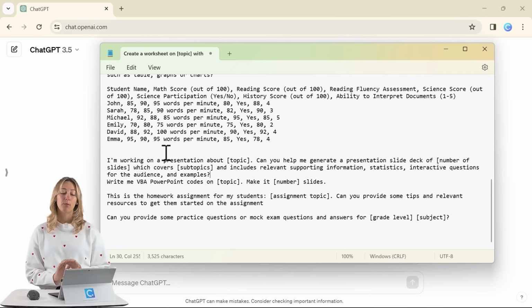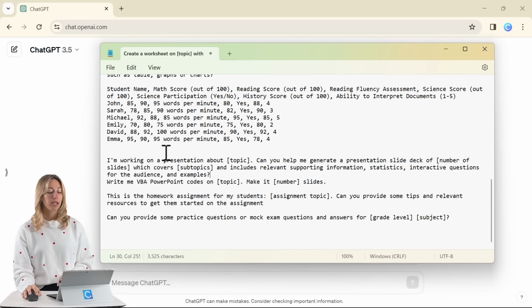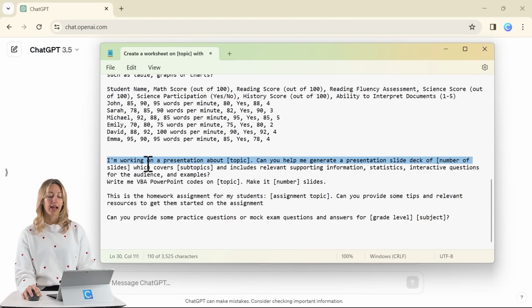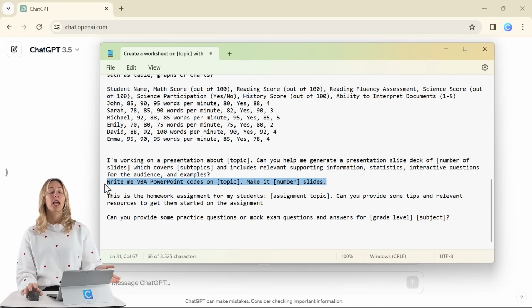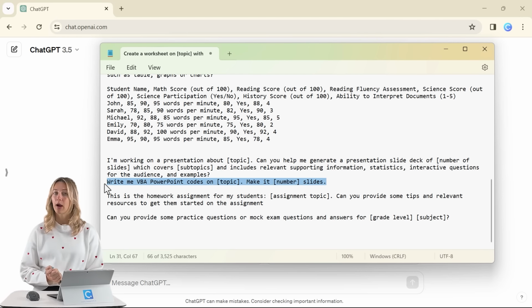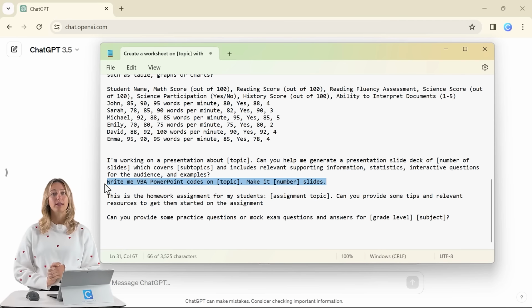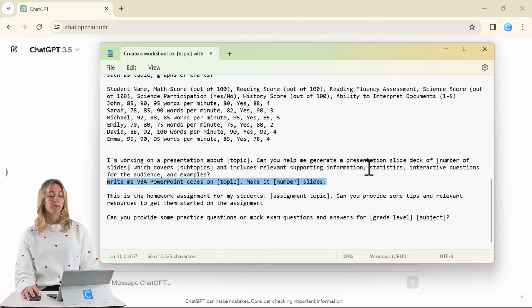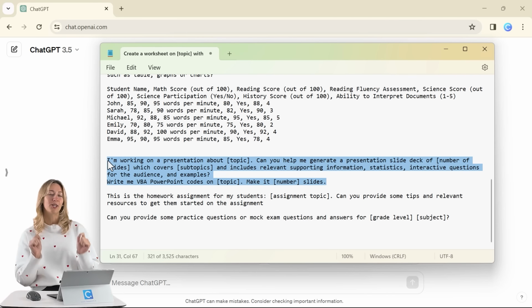To use ChatGPT to help us create some interactive slides, we can ask it to first start out with an outline and then transfer all of that outline into VBA PowerPoint code. That way it's easily transferable into PowerPoint. Then we can add those ClassPoint buttons to make it interactive. For more information and to see these two prompts in action and creating a PowerPoint file from these two, take a look at the video linked up above.